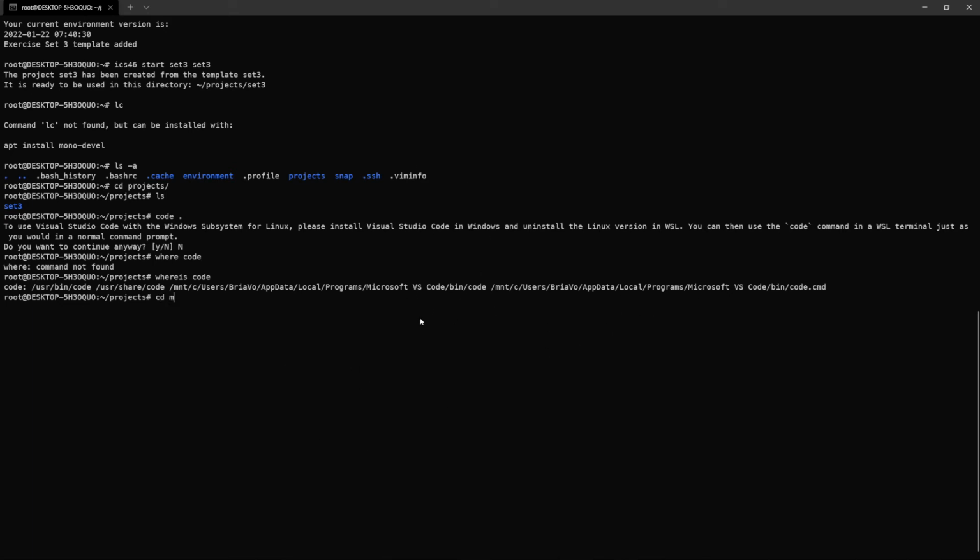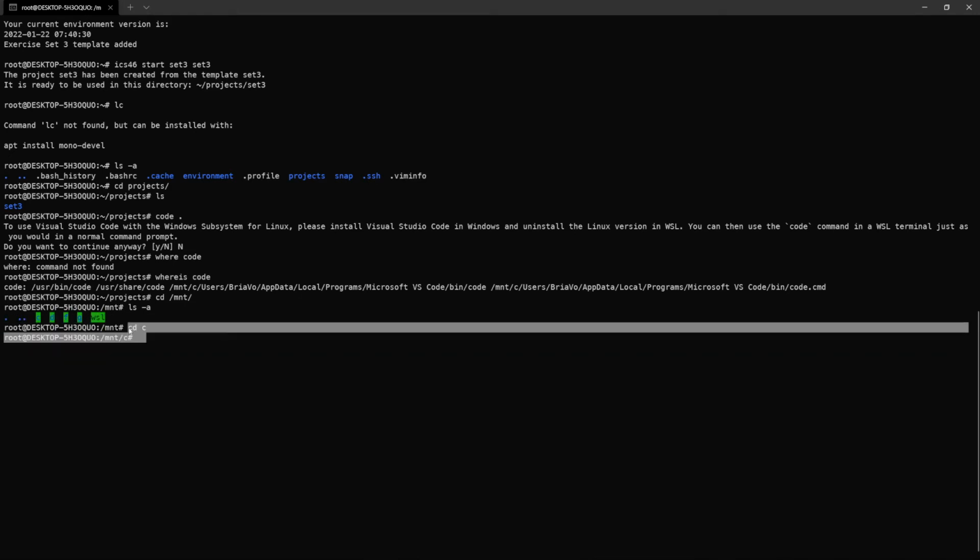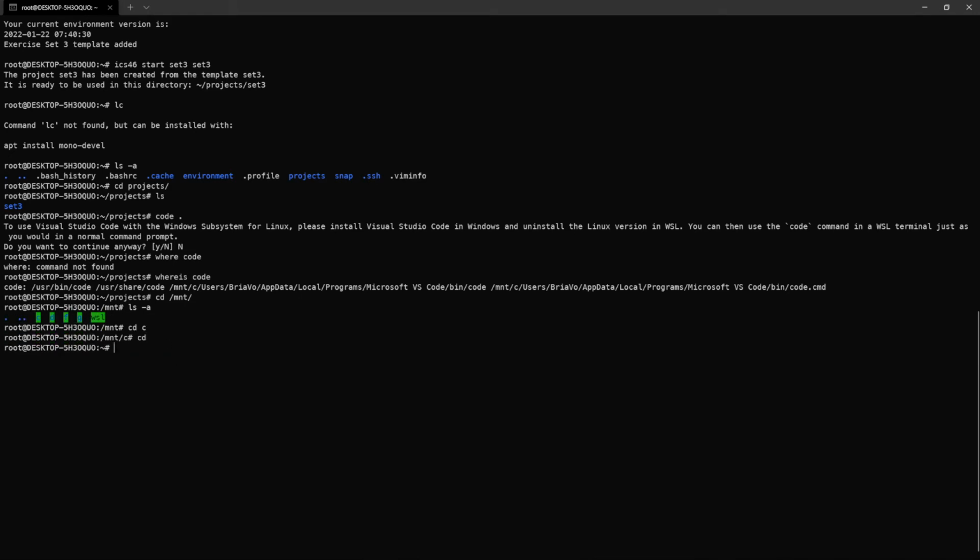So you can actually go to /mnt/ or if you go to /mount, right, you can actually show all of your different drives. So I normally have a C drive, a D drive, which is like the system reserve. I have an F drive, and then I have a G drive for the Google Drive desktop. So it actually shows all of my drives, and I can go to my C drive, and you can see that, or maybe I shouldn't show everything, but this is my C drive, which is kind of cool.